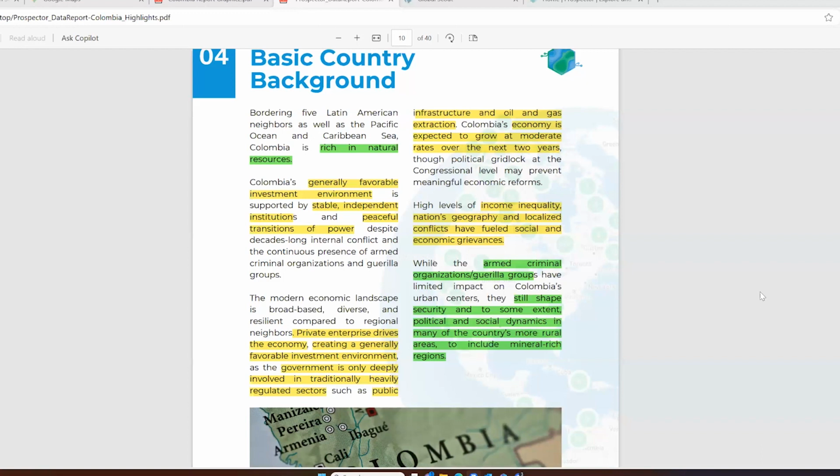So I'll start off here with just the basic country background, and what I highlight in green is the key takeaways, and Alessandro covered it very well. Colombia is rich in natural resources. That's why we're talking about it, right? If it wasn't, then it might not be a great opportunity. And while there's a lot of dynamics in there, it's a very favorable environment at most times.